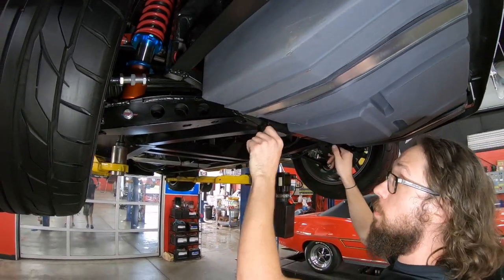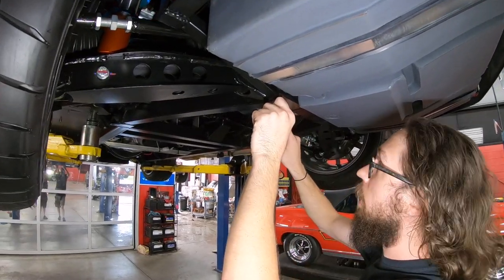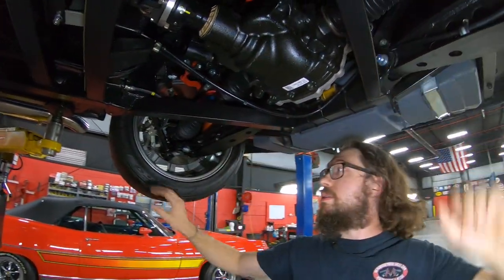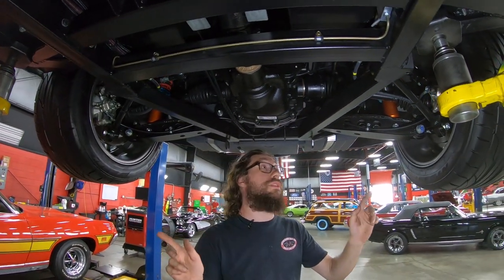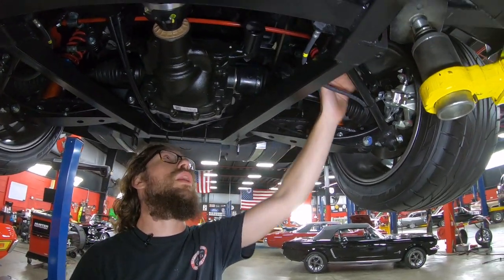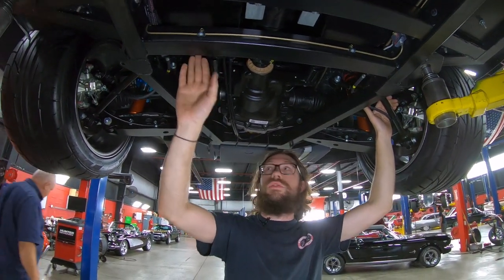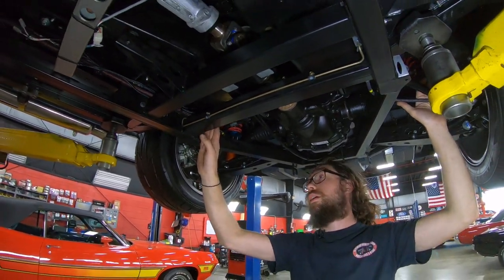The Backdraft Cobras typically will come with a BMW rear end. However, this one has a Ford 8.8, and I believe this is something they just started doing recently. This particular independent Ford 8.8 is 3.55 to 1. It is a limited slip, which means you have a posi-traction kind of type thing going on. Disc brakes on either end of it, and all the arms on it are adjustable, tubular. The cool thing with the Backdraft Cobras is you get a very consistent high quality with them — there's no variation in the standard of quality of build, which is something I really like to sell on these cars.